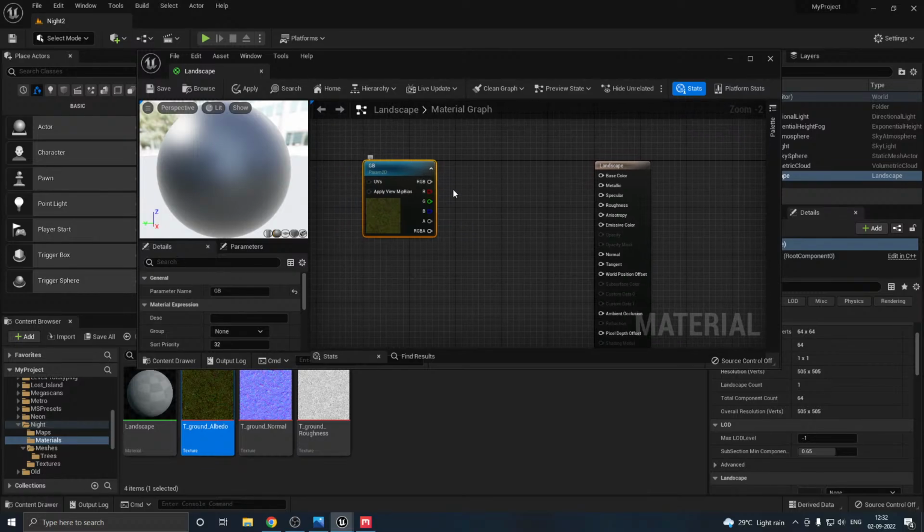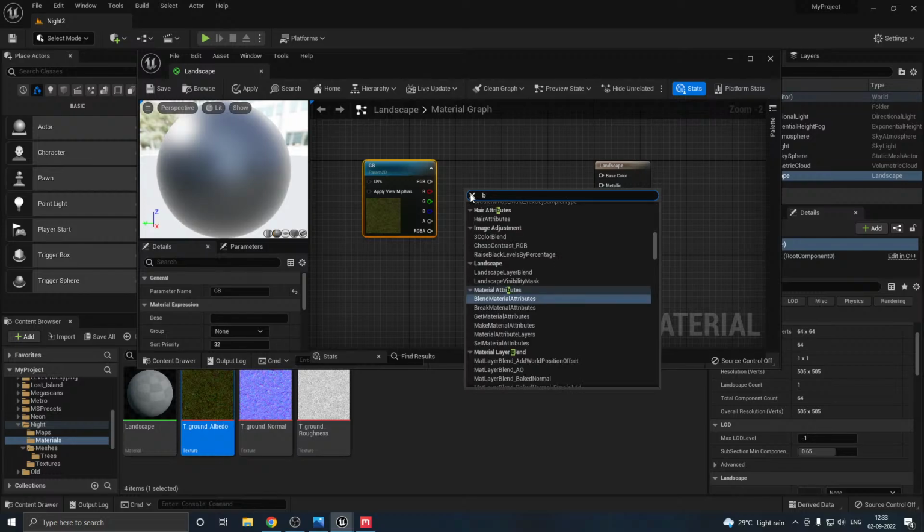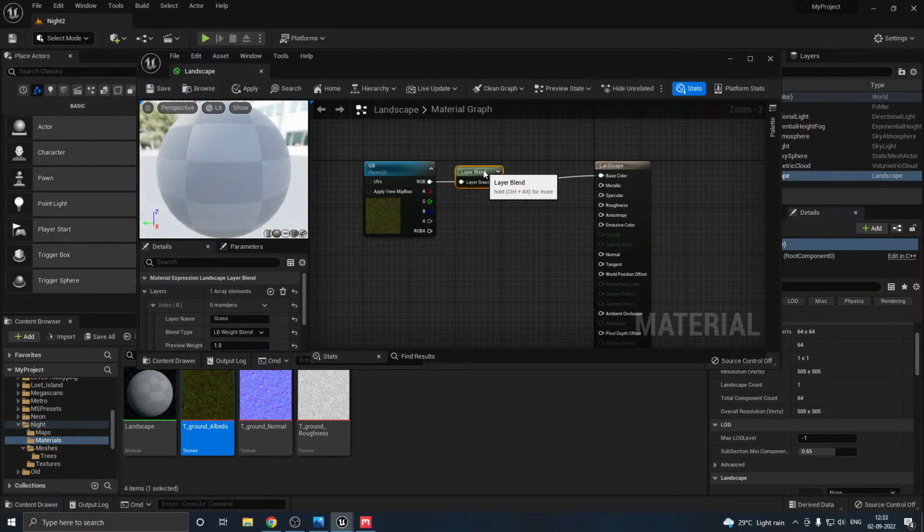Okay, wait. Okay, right click and we'll find this blend. Okay, this landscape blend, and create a layer here for grass. Connect this into grass. This goes to base color.